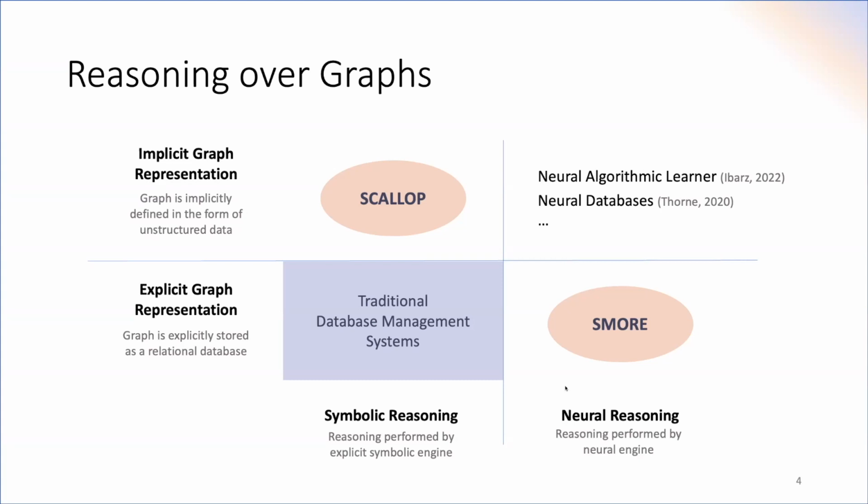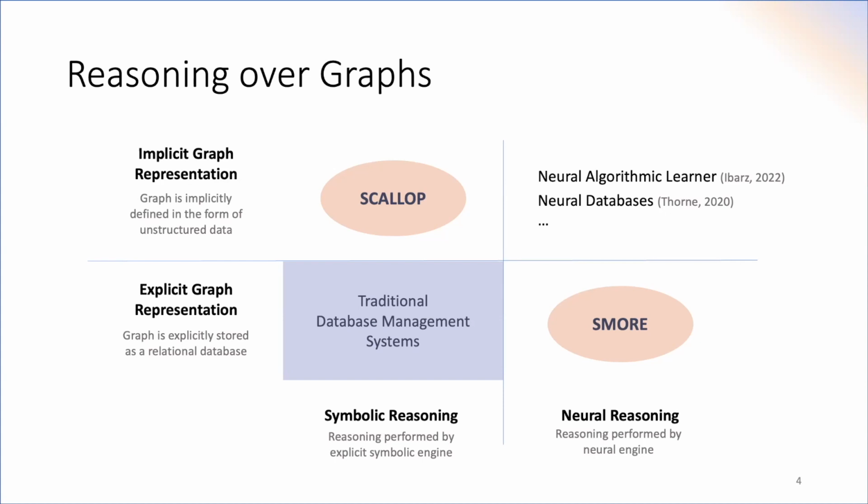On the other hand, we also have neural reasoning. Such neural reasoning modules manipulate not discrete symbols, but rather neural embeddings, which implicitly capture the semantics of entities and relationships on this graph. Neural reasoning modules thus perform logic operations such as intersection, existential quantification, all in the embedding space. Under this category, most methods design their own neural operators to perform reasoning. With Smore, we demonstrate that we can implement and scale different neural reasoning methods over explicit knowledge graphs that can operate over extremely large structured knowledge bases.